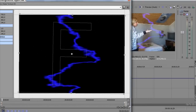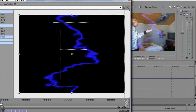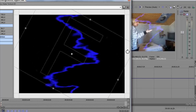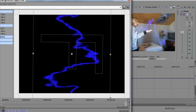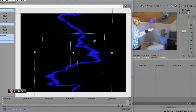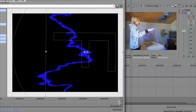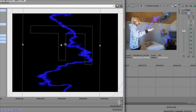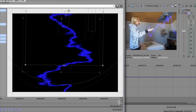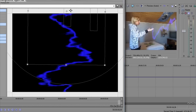And turn that around and move the lightning in so it does fit the hand. And my start is like that.